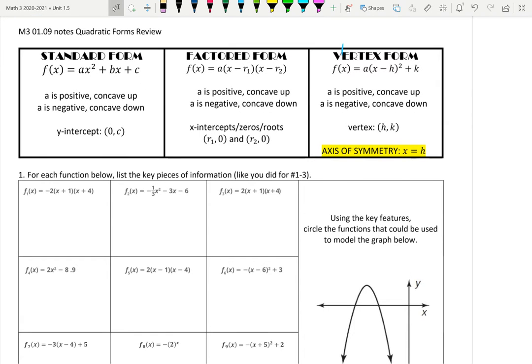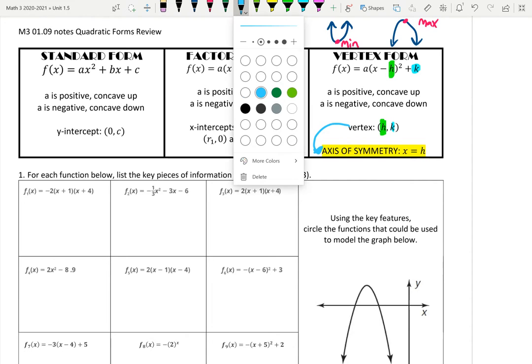All right, standard form, factored form, vertex form, it's our bread and butter. We're used to it. I just want to review vertex form and this new part about the axis of symmetry and how we go from the vertex to the axis of symmetry. Essentially, it can either be concave up or concave down. We know if it's concave up, it's going to have a minimum, and if it's concave down, it's going to have a maximum. With vertex form, you are easily able to identify the coordinates. It's always going to be h, and then k. So vertex form is nice because I'm able to just see on the fly what the vertex is.